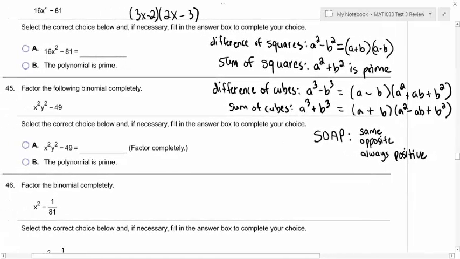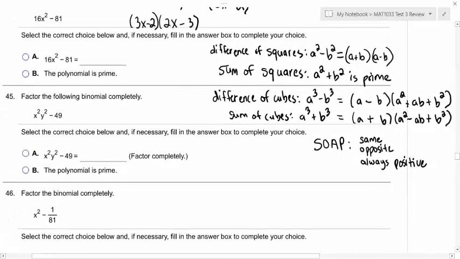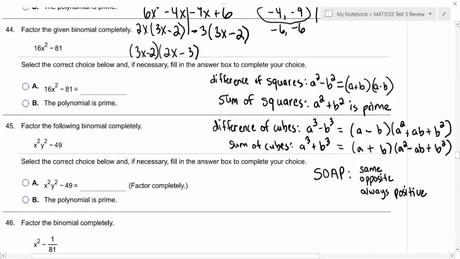Okay. So what you need to be able to do for these problems now is, first of all, recognize that there's only 2 terms, right? So in all of the remaining problems, there's only 2 terms. So it's going to be one of these methods that I just went over. But you have to be able to look at the problem and figure out what it is. So is it a difference of squares, a difference of cubes, or a sum of cubes? The difference is pretty easy to figure out, because if you see a minus sign, you know it's going to be a difference. So then you have to look at the numbers and say, are these numbers perfect squares or are they perfect cubes, so that you know whether you have a difference of squares or a difference of cubes.